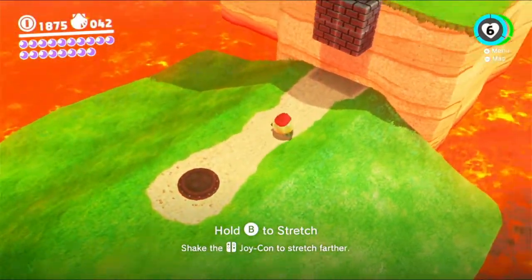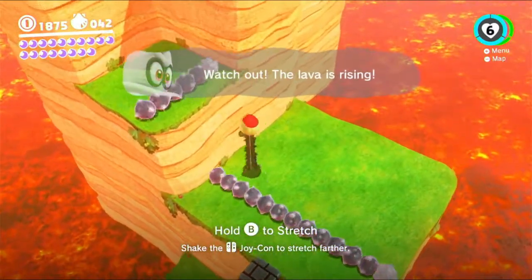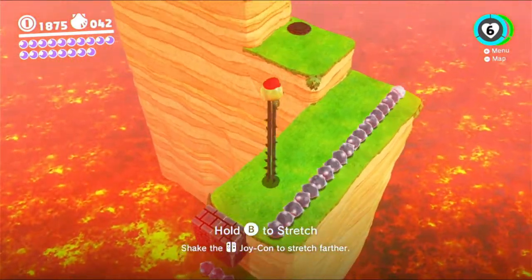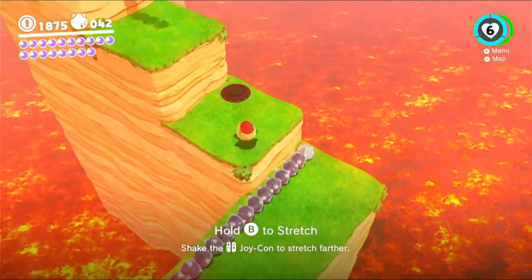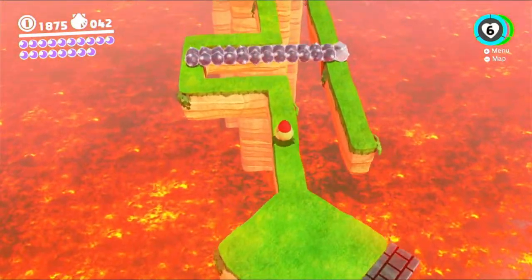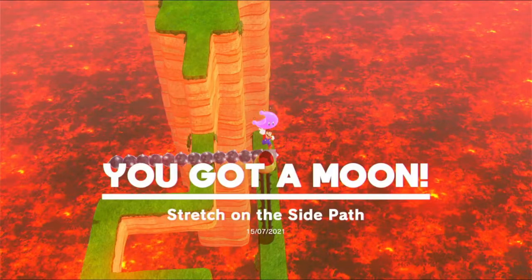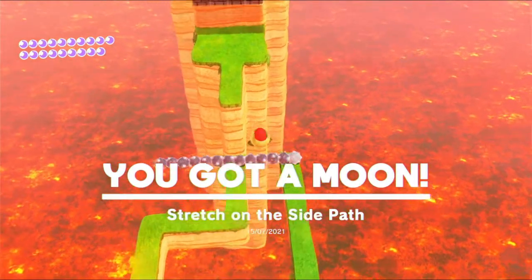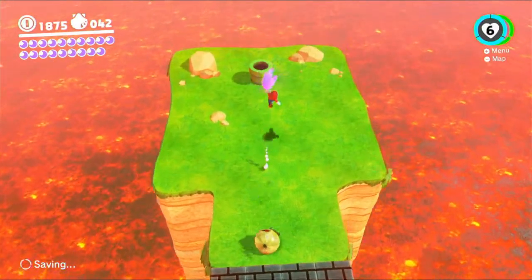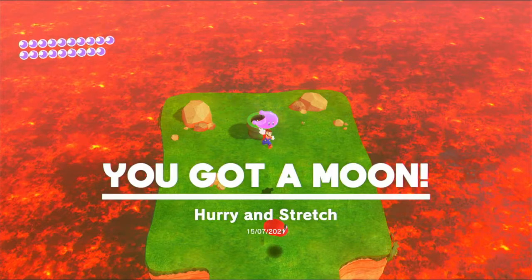Anyway, this secret area, we have lava everywhere. And also these Uproots guys. And now the lava's rising. So let's just avoid that. This is just so easy compared to everything that I just did. Not even worrying right now. Secret moon right here, which we have to grab as things are happening. The lava is rising, so we need to go a little bit quickly, but it's fairly alright. Anyway, let's grab that, please. Hurry and stretch.